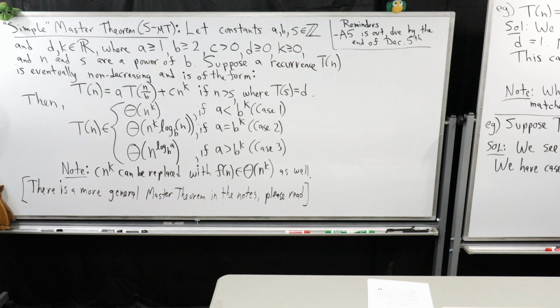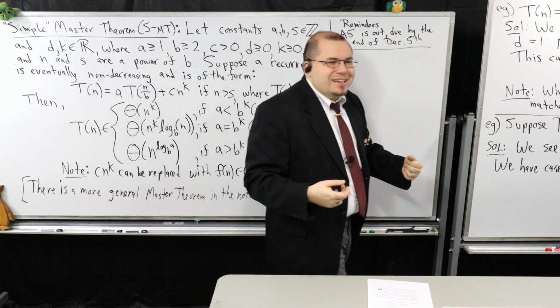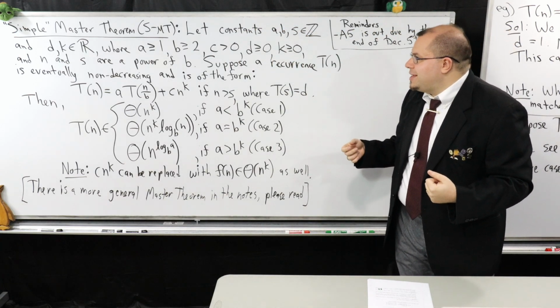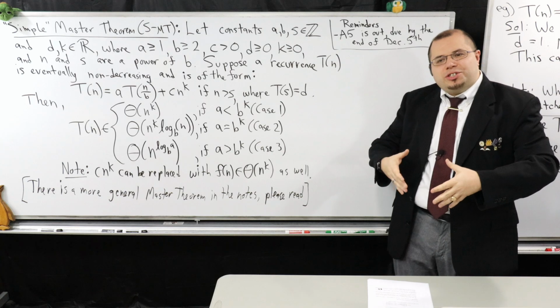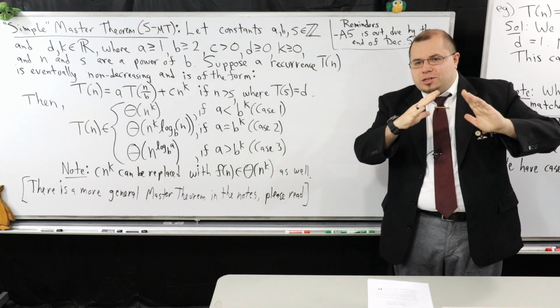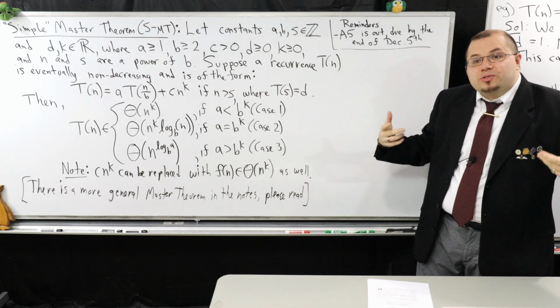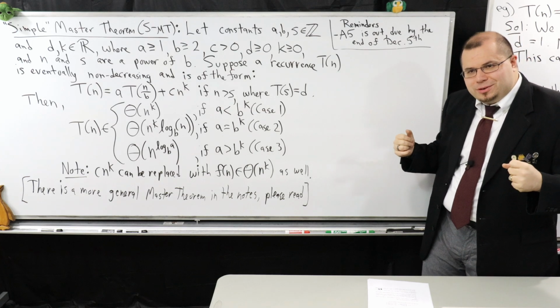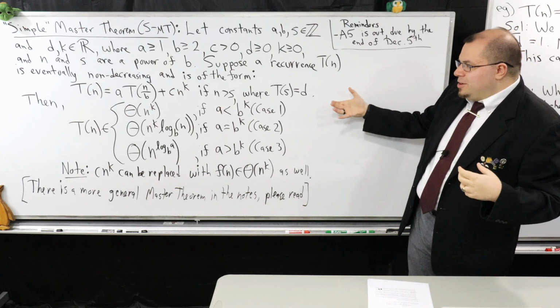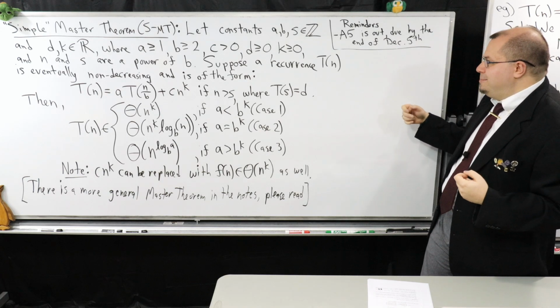So suppose I have constants A, B, and S. So like there's going to be a bunch of constants here. And your job most of the time, because this is going to be effectively a cookbook approach to dealing with the asymptotic behavior of recurrence relations. So last day I showed you about recursion trees, and we talked a little bit at the end about how the recursion tree relates to the total amount of work that gets done overall, which gets represented as our big O or big theta result. So this theorem is going to capture what I've described last day, and I'll explain why in a moment.